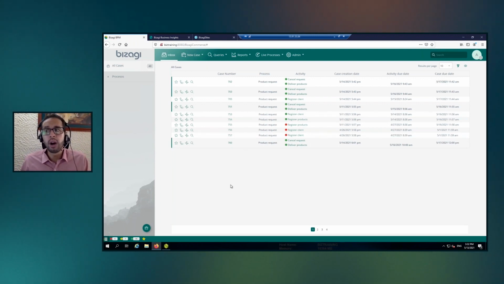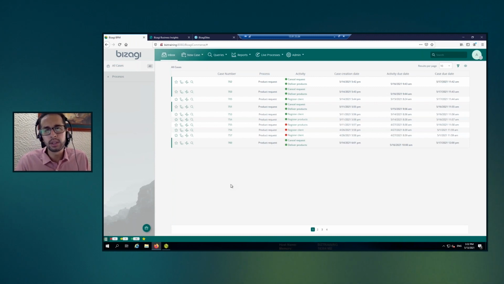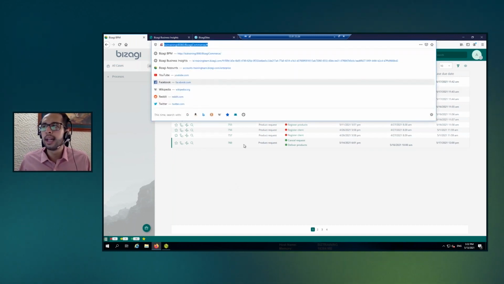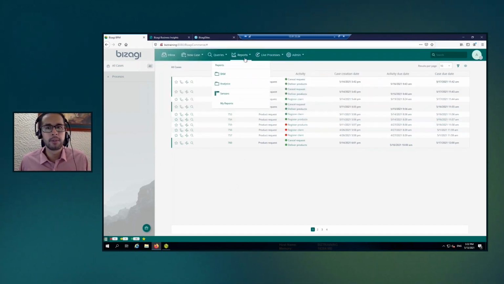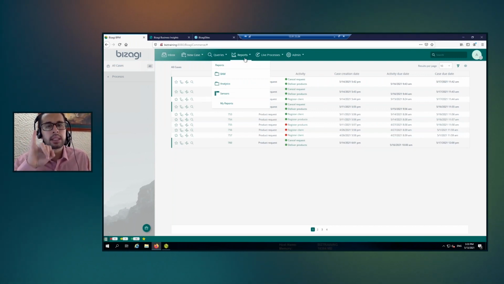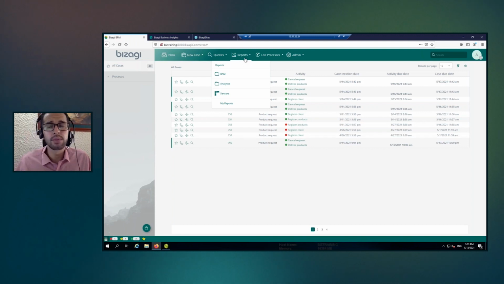and what information is available there. Our out-of-the-box reports are available every single time that you create a process, every single time that you start your automation. They will be available by default in the Bizagi Work Portal, specifically in the report section. Here, we're going to find the three sections that we saw in the presentation: BAM, business activity monitoring, for ongoing cases; analytics, for closed cases; and sensors. I'm going to show you some of them just to show you the information that is being presented.